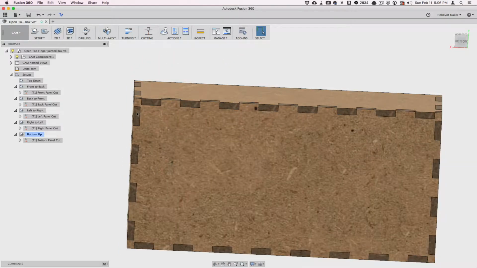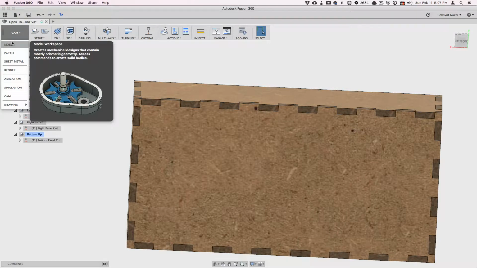Another thing to note is that when I created this, the notches that I cut into the bottom panel can result in this situation where the corners become very small. This depends on the dimensions of the box, but my fear here is that in certain situations, when the tolerances are really tight, I could snap one of these corners. So I decided that I already wanted to make a couple of changes to this box so that I can demonstrate the same box to you in future videos without you having to wonder why things have changed.